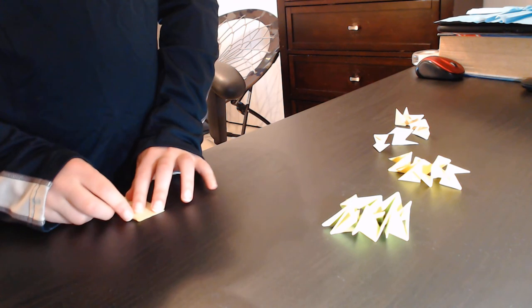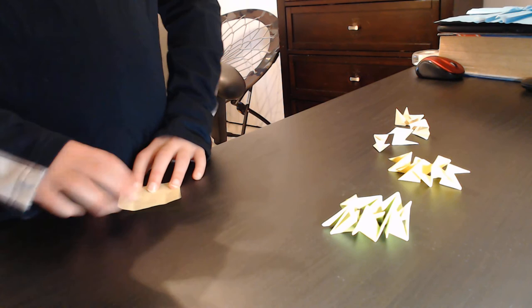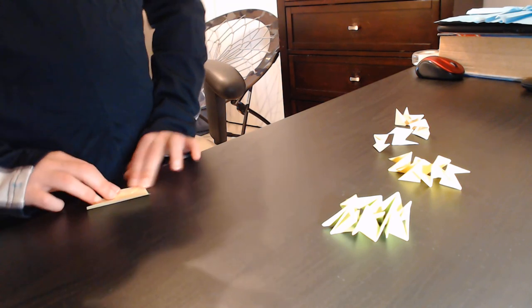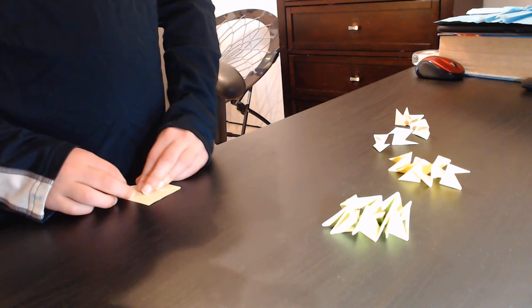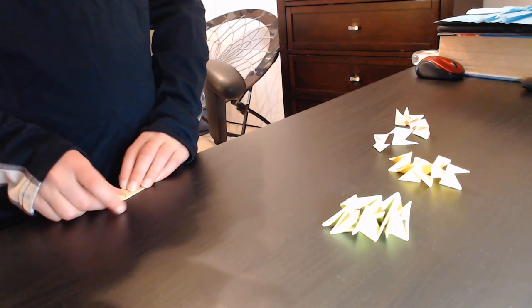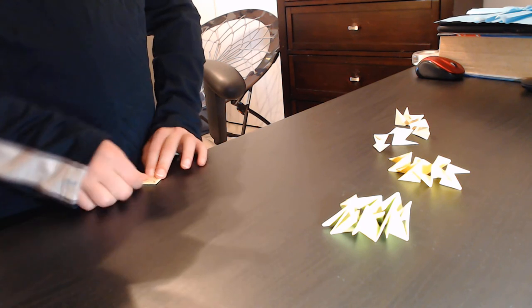Oops, that was a not great crease. This one is the last one, folded a bit differently. It's a harder way, but sometimes it's easier for some people. One more fold. Okay, we're done.